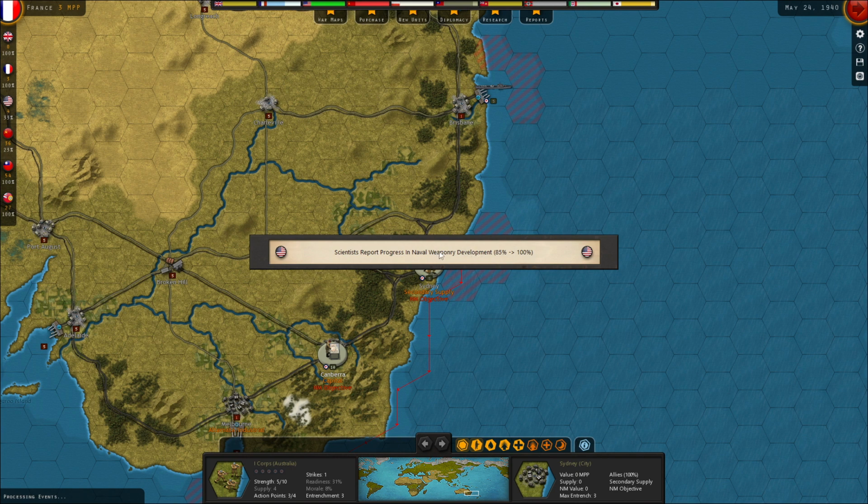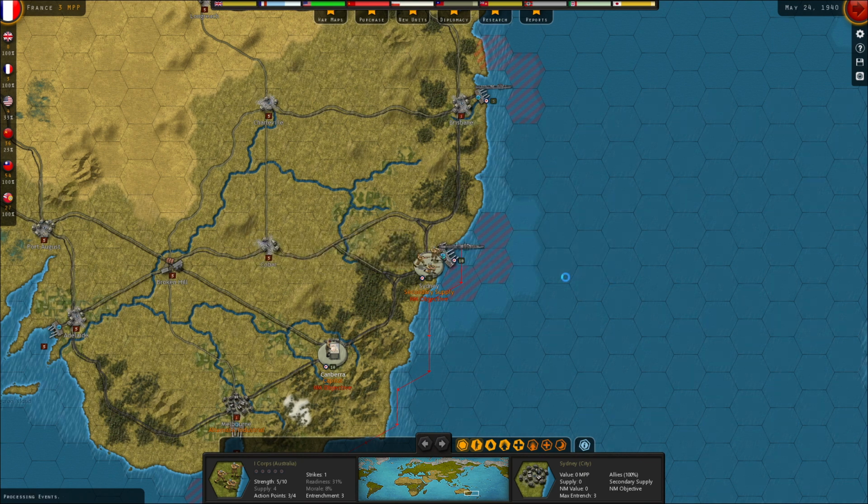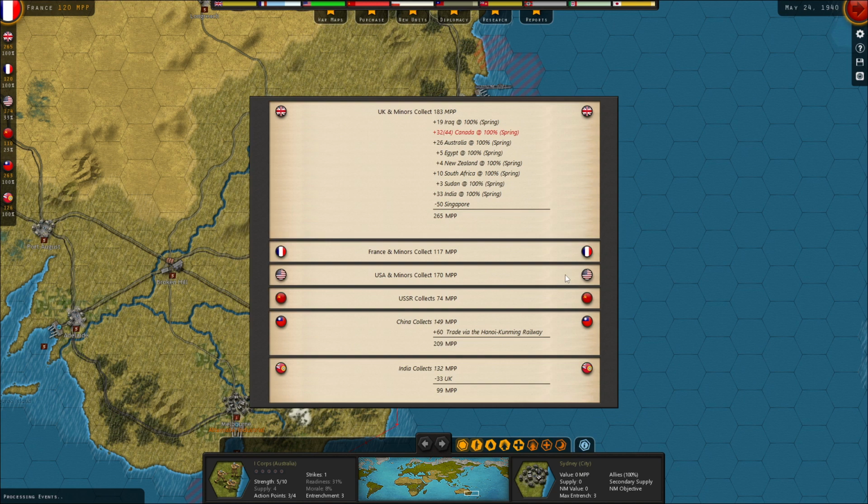Naval weaponry development. Up to 100%. That sounds like a progress breakthrough. That's right. Naval weaponry for America developed. That's going to be very handy against the Japanese if we make sure to keep our ships upgraded. Some progress in more technologies for other nations.